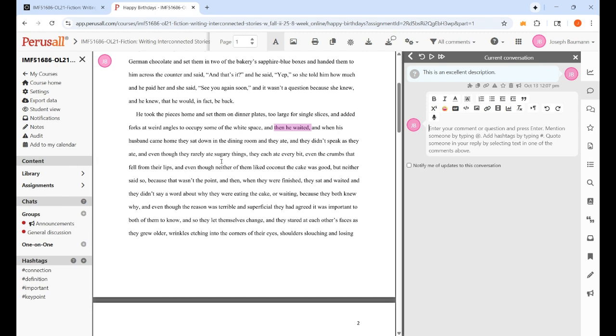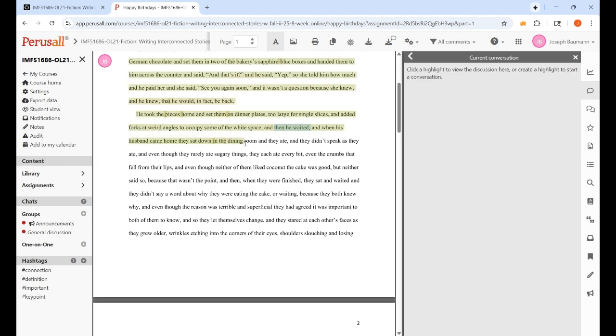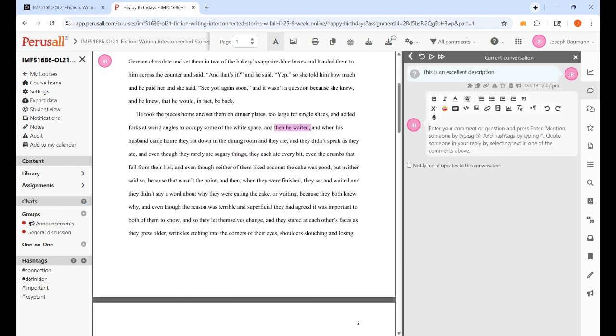Since there are none others in here, because this is my sample practice, you're going to see other people's comments highlighted in yellow, that yellowish beige color. Once someone's done that, you'll click on their highlight and you can see the comment.